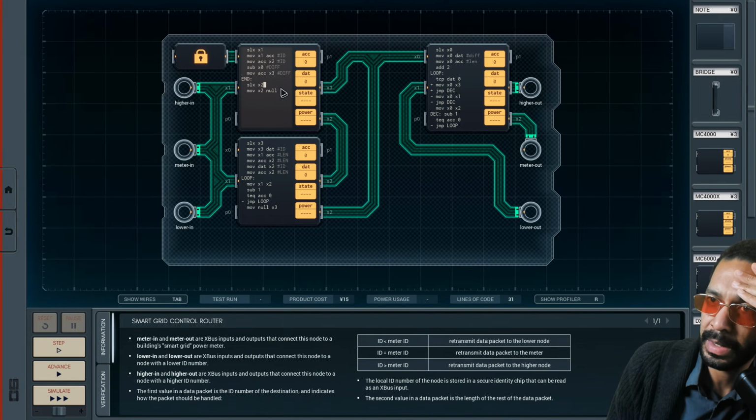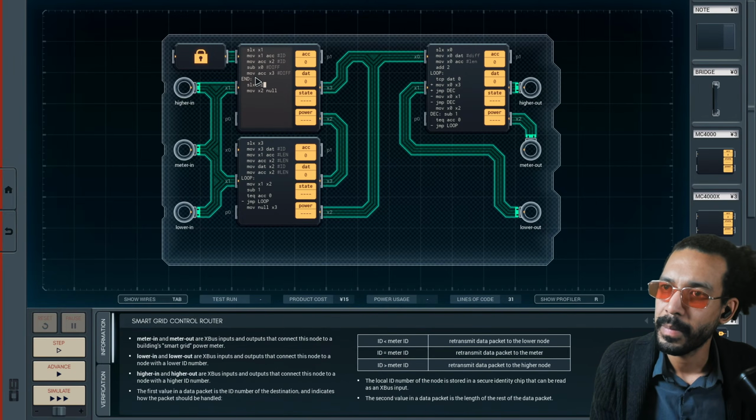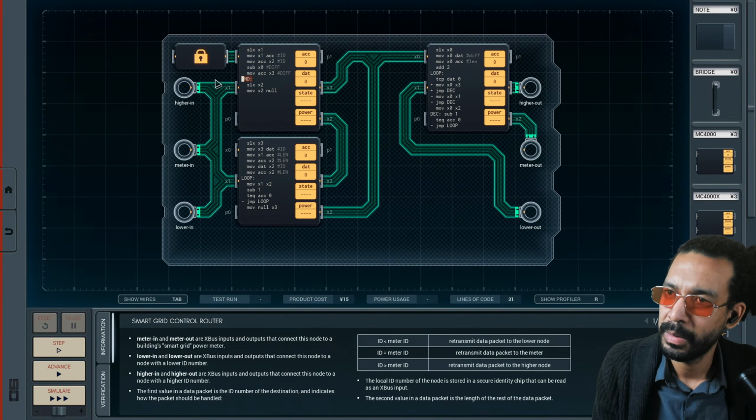And now this thing that's going on over here, there's this duplication of just passing this ID around repeatedly. And I think we can make it do without that. Oh, there's this end label here, which we don't really need anymore because we don't have a loop or a jump.